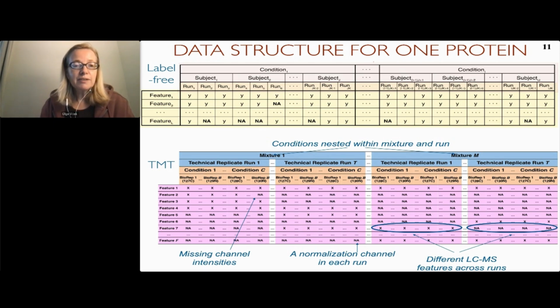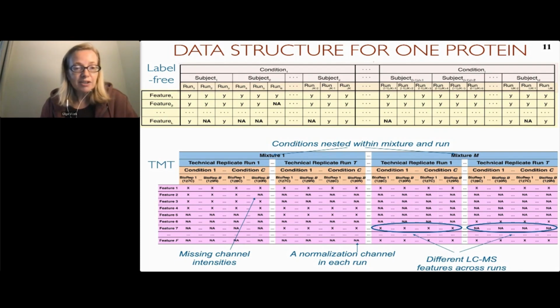So this is a really important difference, because here, the grouping of the runs is essentially governed by the biology, right, by the experimental design. Whereas in TMT, the major grouping is governed by the technological aspect, which is the pool of the samples into one mixture. And the biological aspects of the experiment, which are of interest to us, so conditions and biological replicates, they're kind of buried within this hierarchy. So this is one distinction.